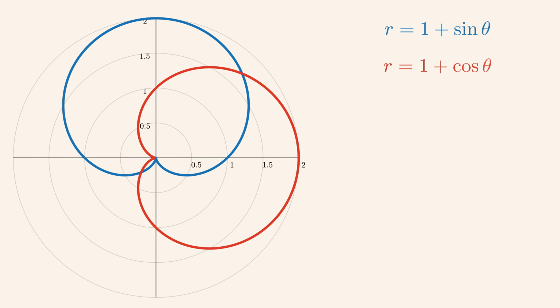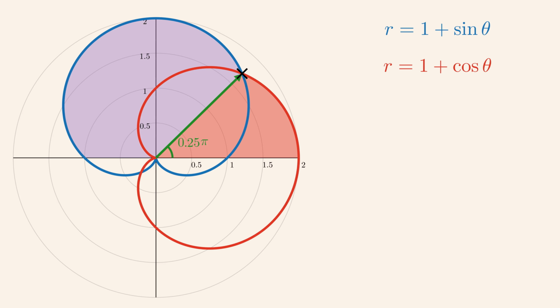The first pair of functions will be 2 cardioids. Our goal is to find the area of the purple region. To do that, we first need to know where the 2 curves intersect. Let's create a vector that points to the red cardioid at an angle of 0. As we sweep the vector to the intersection point, it traces out the red region. Once we reach the intersection, the tip of the vector lies on both the red and blue curves.